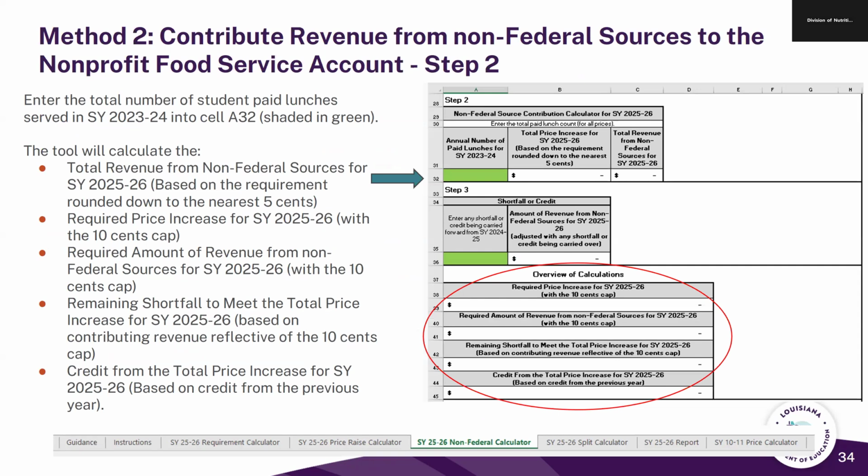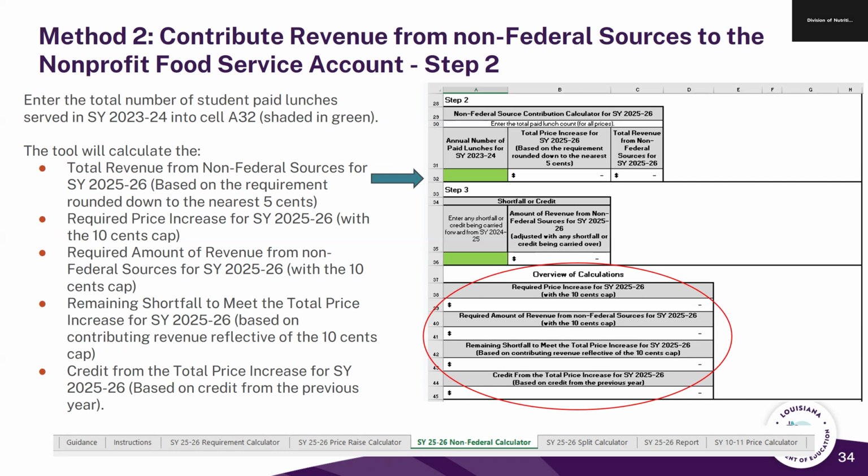So for method 2, step 2, you're going to enter the total number of student paid lunches served in 23-24 into cell A32, which is shaded in green. The tool will calculate the total revenue from non-federal sources for 24-25, the amount of revenue from non-federal sources for 24-25, the required price increase for 24-25, and the required amount of revenue from non-federal sources for school year 24-25 with the 10-cent cap.